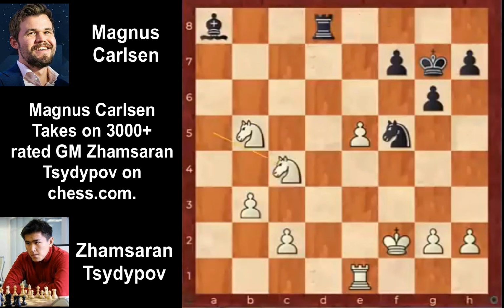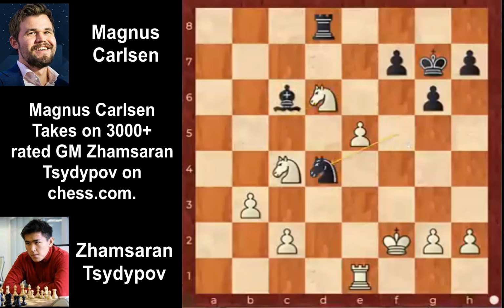Knight c4 stops the rook from coming to d2. With just 14 seconds left, you can see Magnus's complete grip over the game of chess here. He understands it so well. c2 is hanging, but he finds rook d1. If you take on c2, knight f5 check exists, so knight e6.